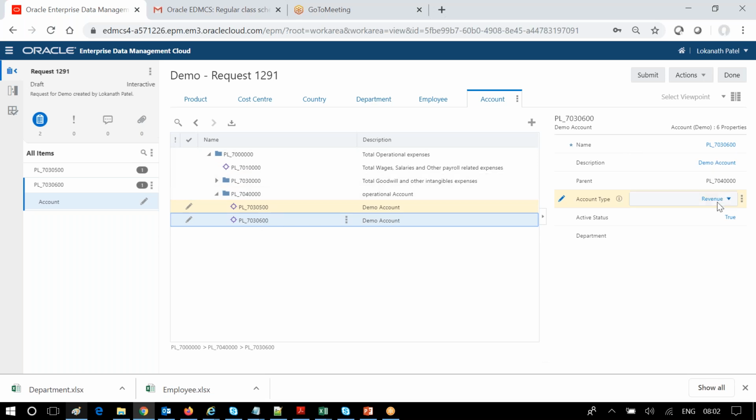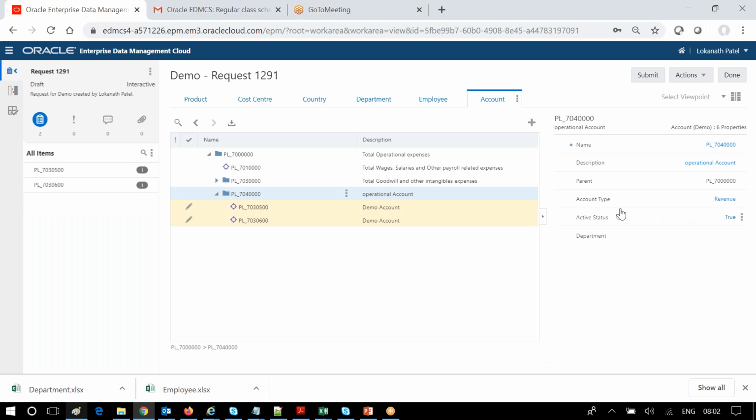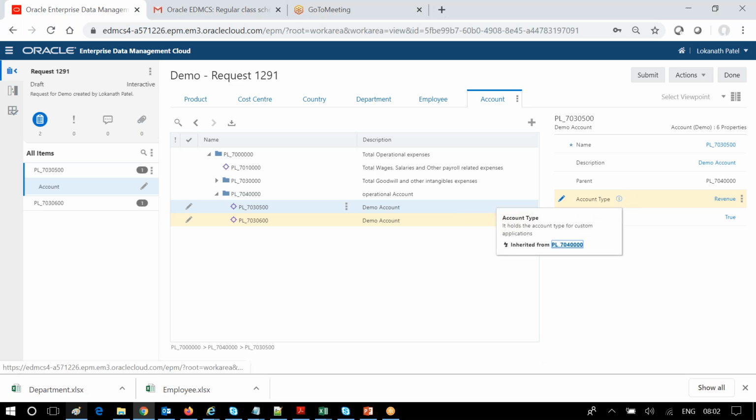So when I clear this value, since inheritance is selected for the account type property, it will go up and reach this 704000, and here you will see the property is defined, and the same value it will inherit to its children. If I show here, see from where it is inherited: inherited from PL70400.